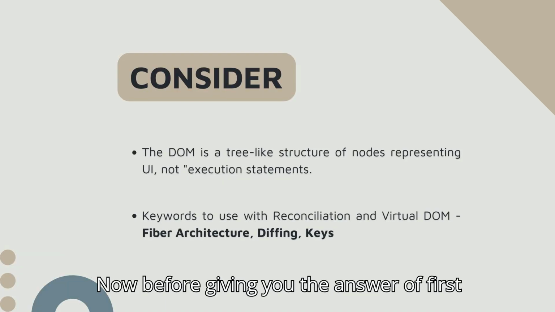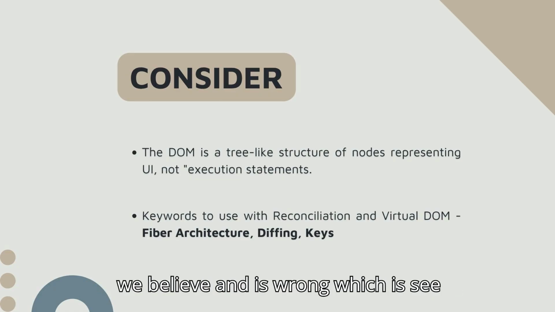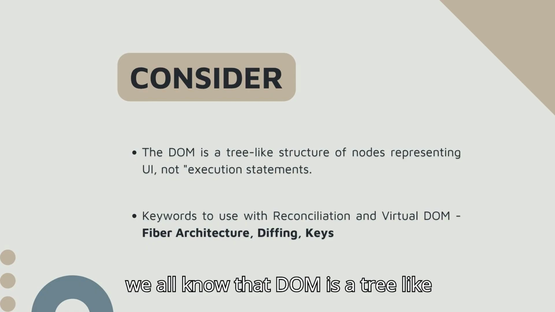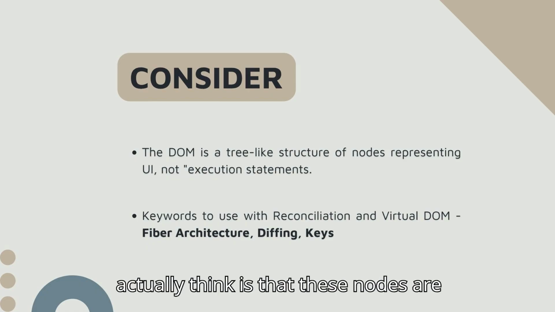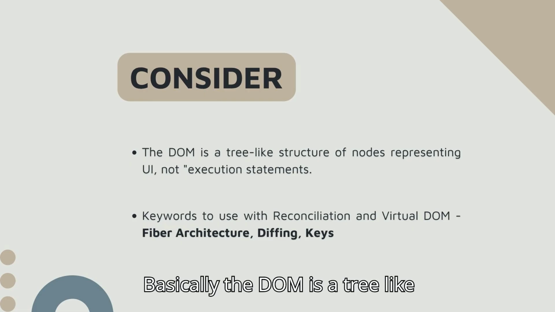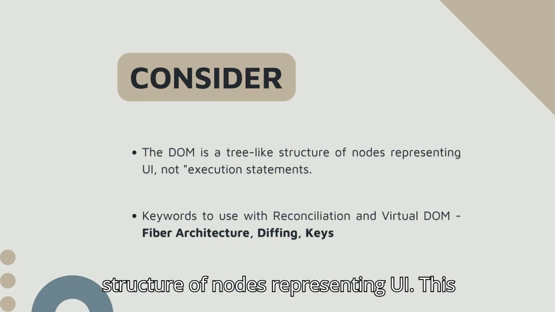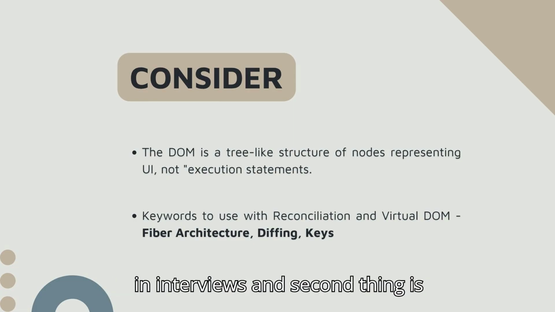Now, before giving you the answer of the first question, let me tell you one thing that we believe and is wrong. We all know that DOM is a tree-like structure and has nodes. But what we actually think is that these nodes are execution statements, which is wrong. Basically, the DOM is a tree-like structure of nodes representing UI. This is the correct statement that you can say in interviews.